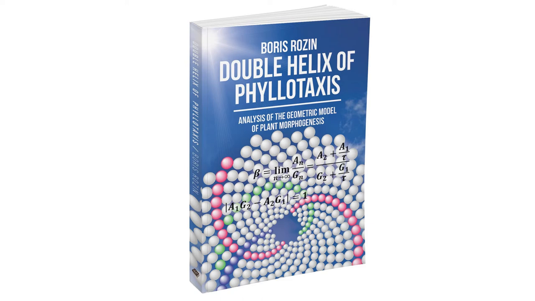Also in double helix of phyllotaxis, it was proved that the resulting vector from the pressure of all primordia on each primordium is directed strictly from the center of inflorescence. The result of this pressure is the movement of each primordium away from the center of inflorescence.